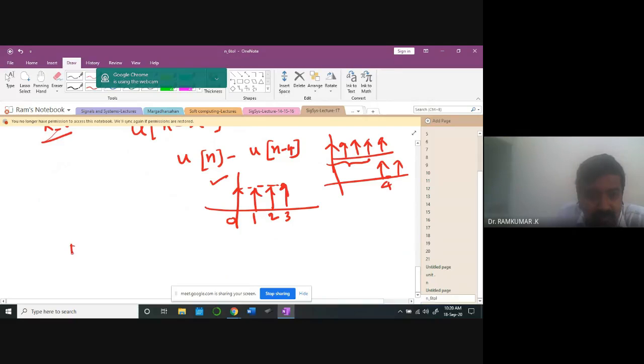K equal to 1. Then I can choose k equal to minus 1, k equal to minus 2, k equal to 2. I'll be getting a set of signals. Add all those signals. That's all. If you can do it for 6 samples, that is sufficient. Is that all right? What I'm saying? You understand?